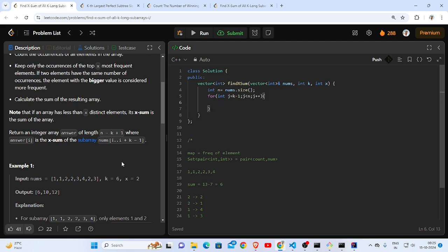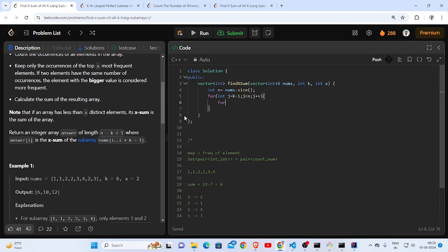This is my right border of the window. The left border will be j minus k plus 1.